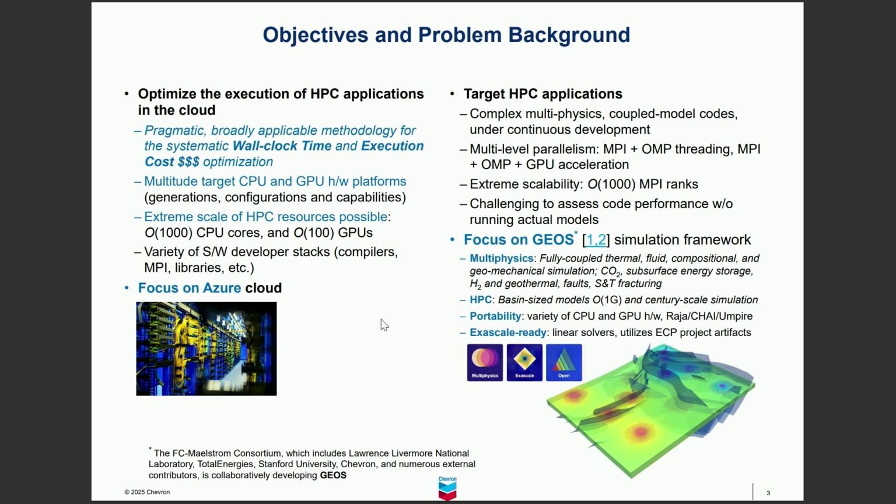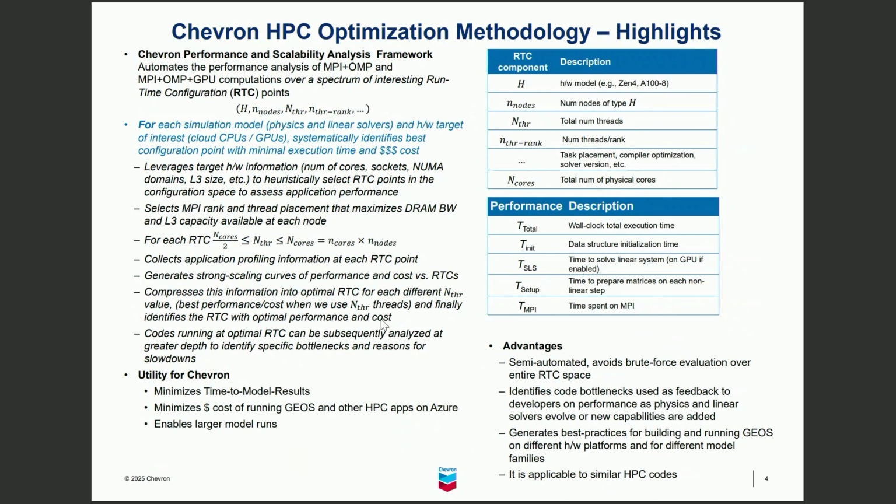GEOS is currently developed by the FC Maelstrom Consortium, which is Lawrence Livermore National Labs. They have done most of the work, but also with additions from TotalEnergies, Stanford University, and Chevron recently. So they have references there. If you want, you can go check out some background on this.